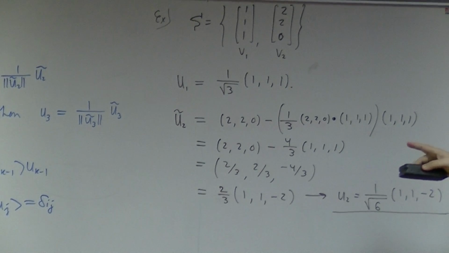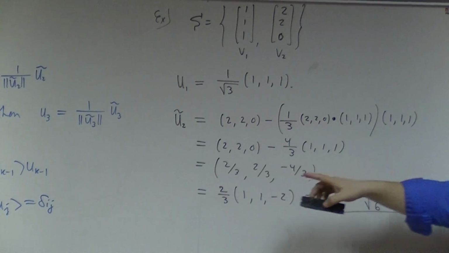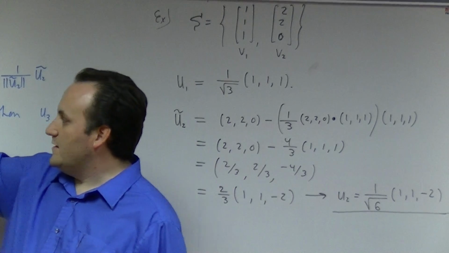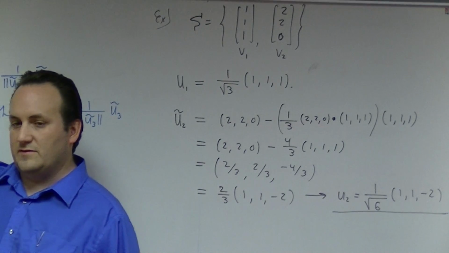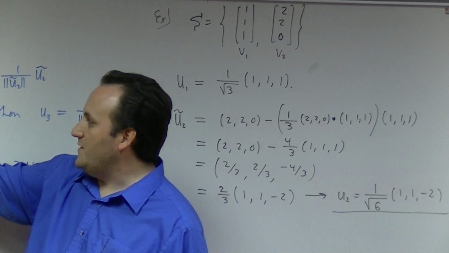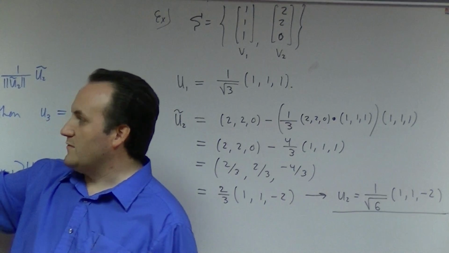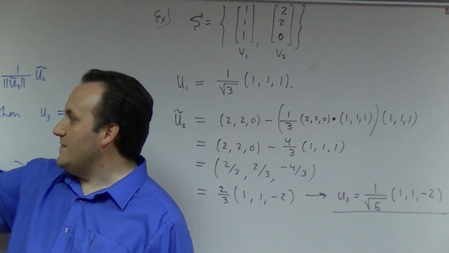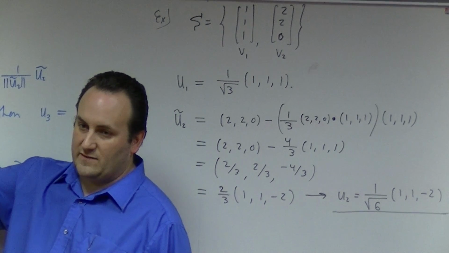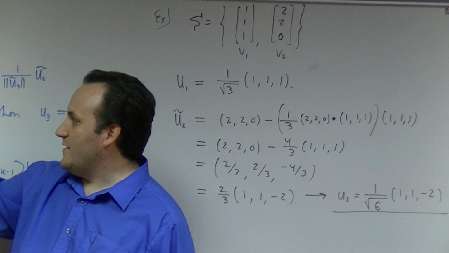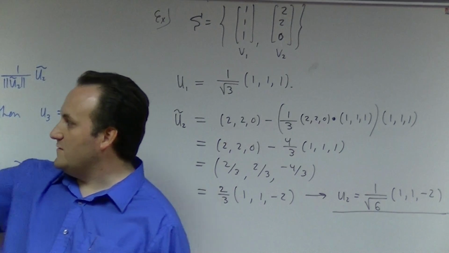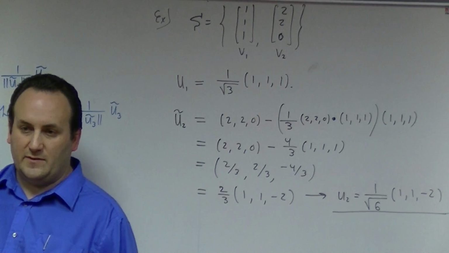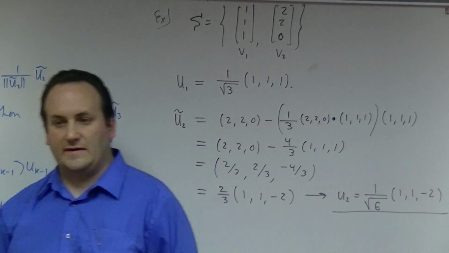This is not complicated, actually, what's going on here. Because all you're doing, like I said the other day, is you're just subtracting off the piece to create U2 tilde. What you're doing is you're subtracting off the piece of V2 which is in the U1 direction. This dot product gives you the length of V2 in the U1 direction. So I'm just subtracting off the piece of V2 which is in the U1 direction, which only leaves me stuff that's not in the U1 direction, which must be orthogonal then. And then you just keep doing that.